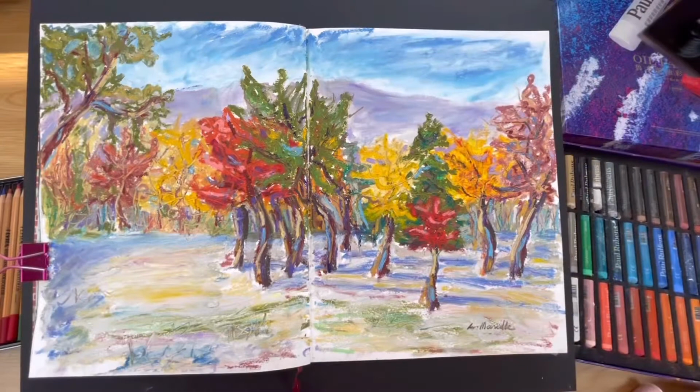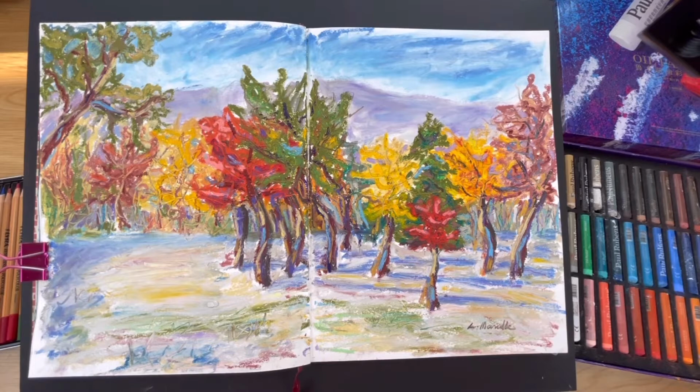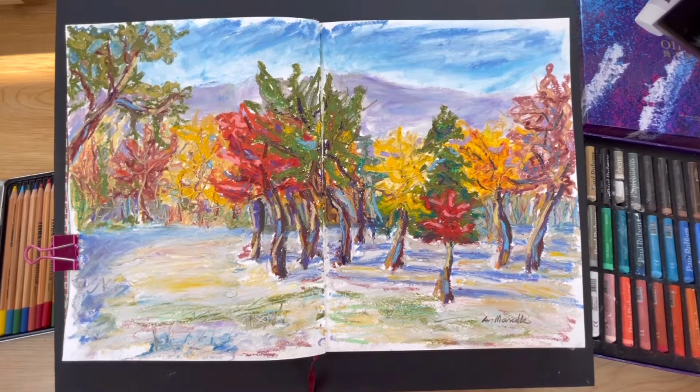And something strange happened during the second half of the time that I worked on the painting. They seemed to soften the more I worked with them. I don't know if it was my body heat warming them up. That was my instinct from the beginning when I unboxed them, that they would work better if you heated them up a little bit. So they did. I'm in Vermont. It's the middle of winter and it's cold. I'm wondering if the people who gave them positive reviews live in warmer climates. That might explain why they found them easier to work with and why they were saying they were so creamy. So, you know, I have to give them that.